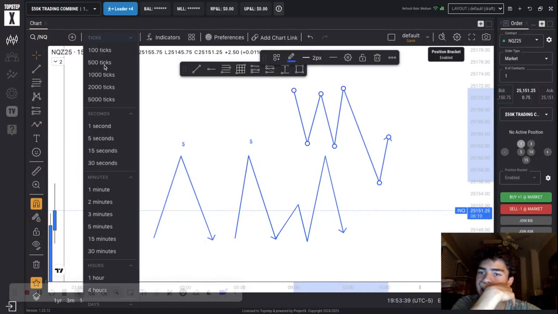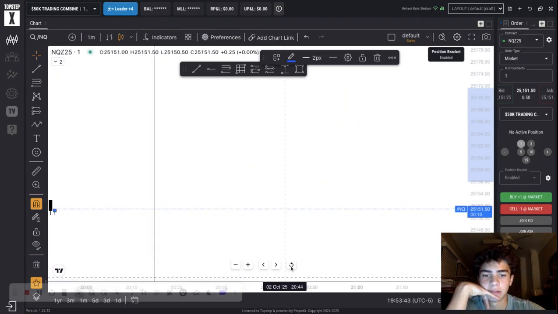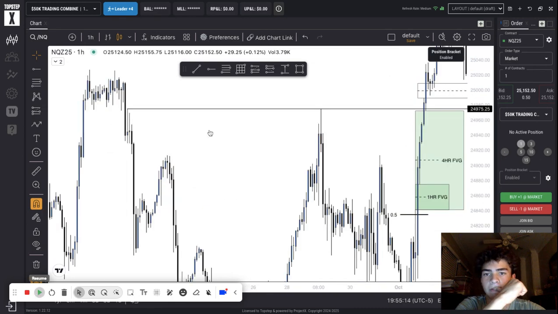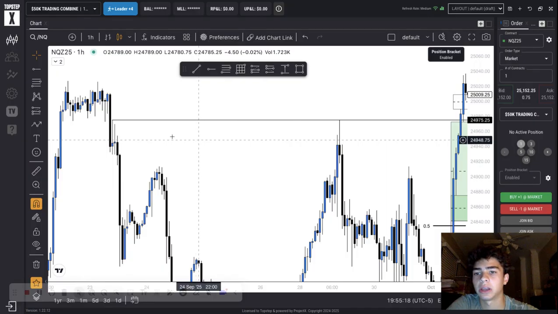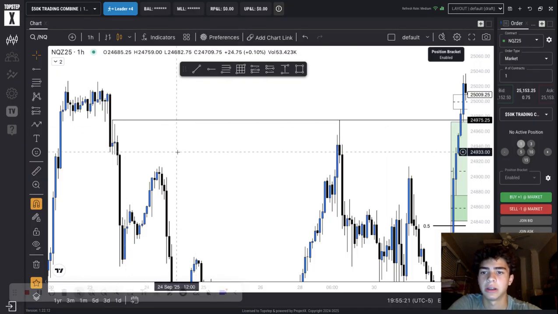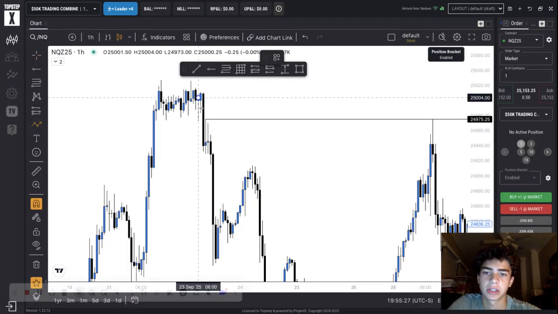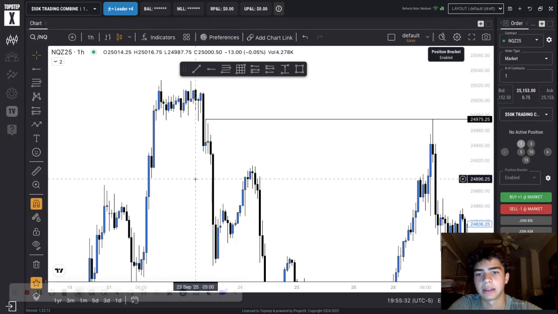Let's go to the 1 minute. So I'm going to pause and then come back when I find an example. Here's an example that I found on the hourly. So this is relatively recent. So right here, we make a move down. I could draw it with arrows, so it's just easier to visualize. But we make a move down, we make a move up. So the high of that leg is at this wick right here.